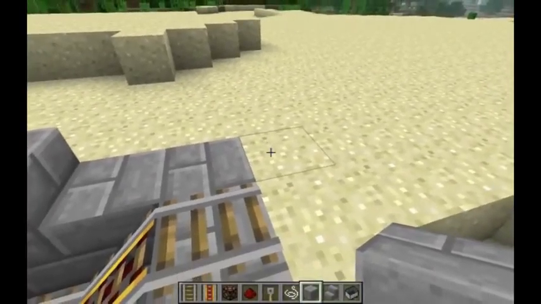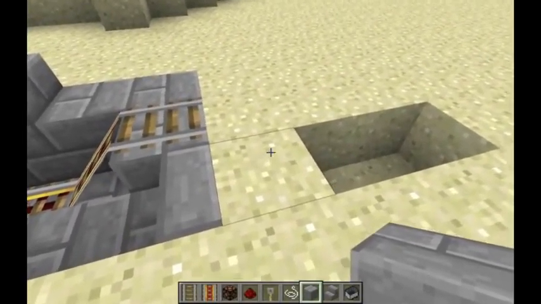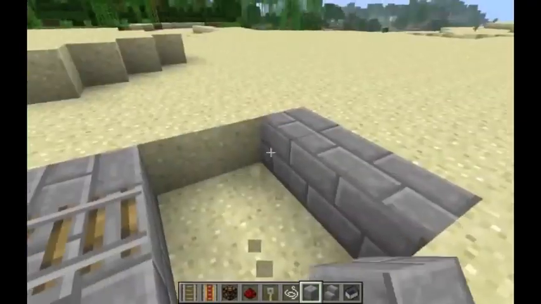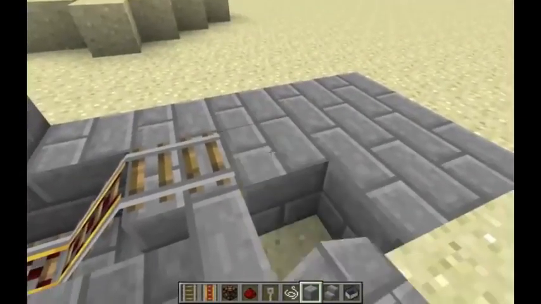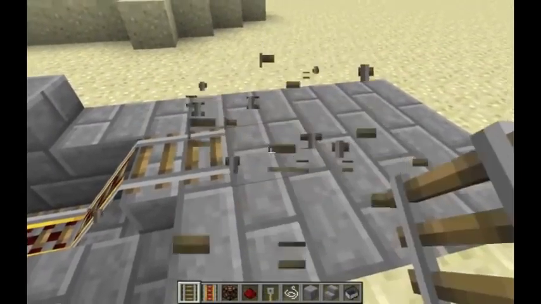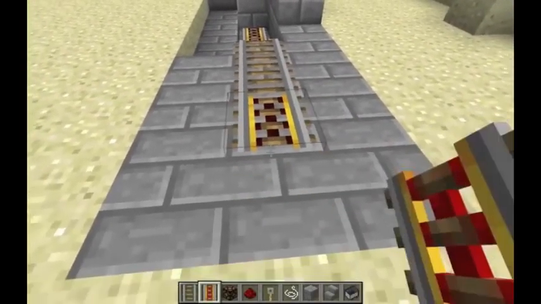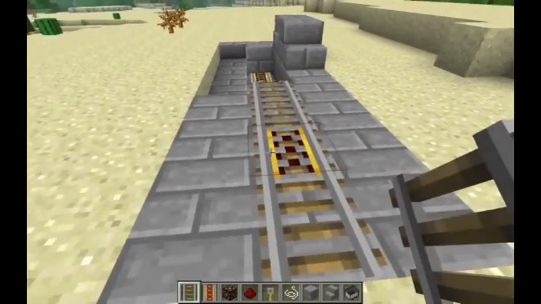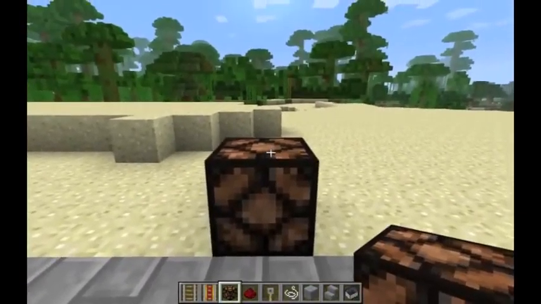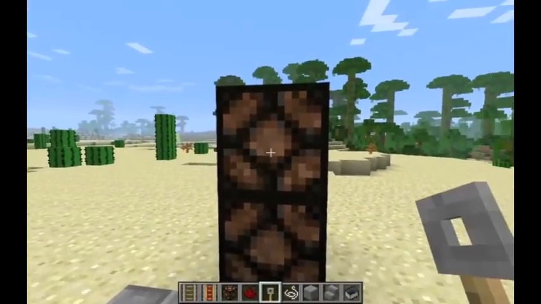But with tripwires, there's now a way to detect if there's someone in the cart. So I'm going to go ahead and build a thing that will stop the cart from leaving your little station area if there's no one in it. So use a powered rail there, and then we're going to have these here just so that you see that the tripwire's on.